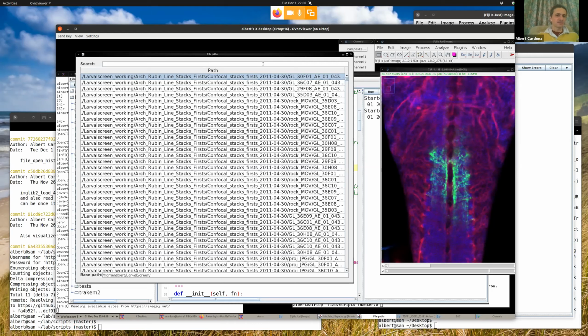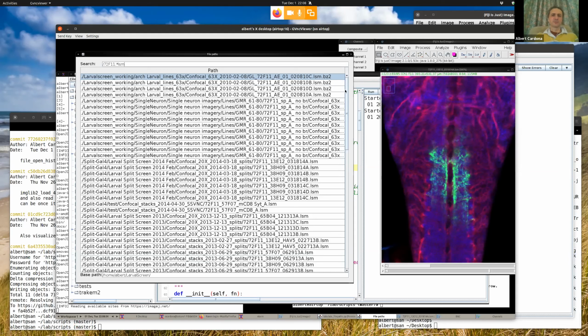And I can search by string, meaning a subset of these file names, or I can put a regular expression. Regular expression, I have to put a backslash first, because that's how I implemented it. And then I do, okay, 72 F11, and I only want to see, this is a Gal4 line that I'm using, and a dot means now match any character after that, and then any number of times, so I have an asterisk, and then I wanted to finish with LSM, which are basically these laser scanning microscopy Zeiss files. I push enter, and now suddenly the table is a lot smaller.